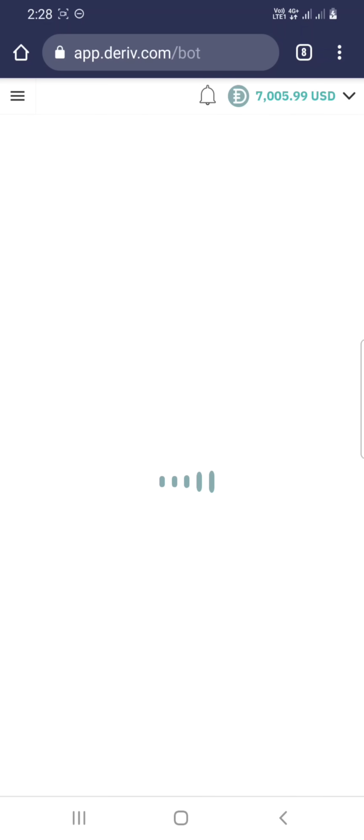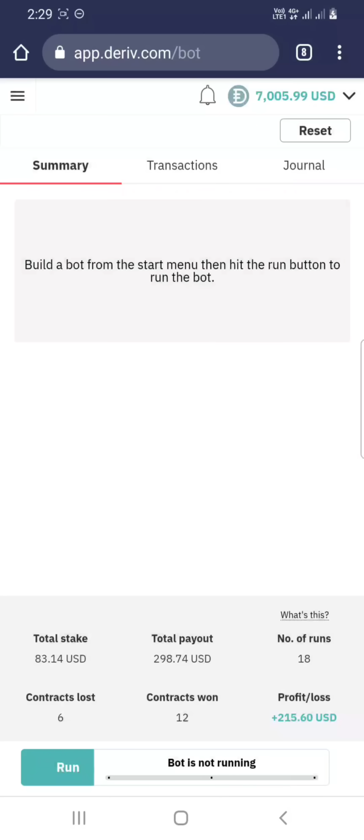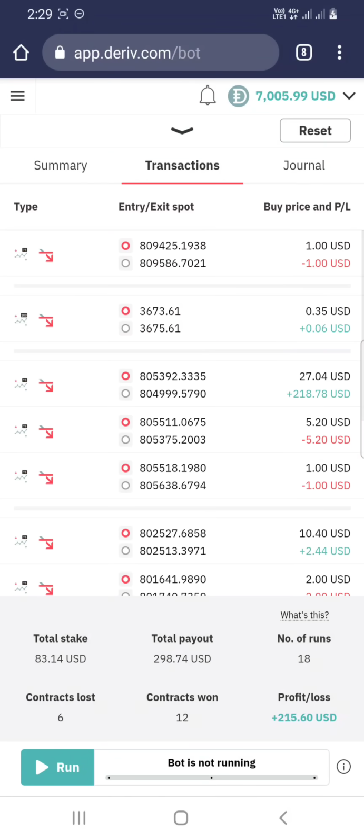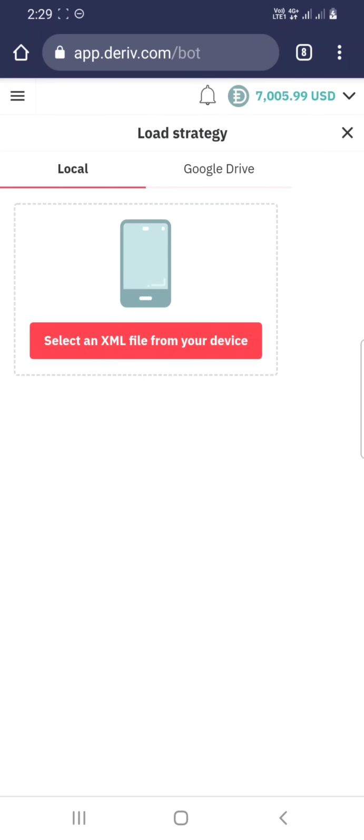Okay, guys, now I'm just going to explain how you can actually install this bot quickly, okay? Now, how do you install this stuff? All you need to do is go to load, right? You click on load. I told you already before, to get this bot, you just need to be a subscriber, and to be a subscriber, you just have to join the team. You just have to subscribe and send me a screenshot that you subscribed, and I'm going to send you this bot completely for free.